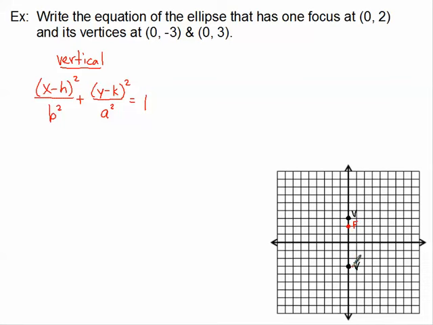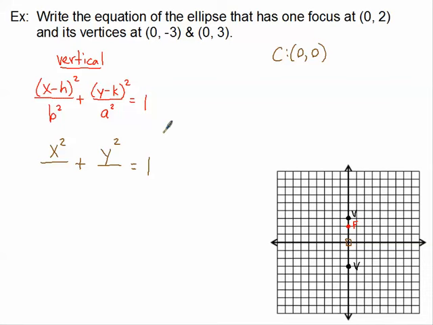Okay, if I have my two vertices, then I know that the center is going to be exactly halfway between those two vertices. So I know that my center is going to be right here. That happens to be my origin, so I know that my center is (0, 0). So that simplifies my standard form a little bit. I know that it's now simply x squared over something plus y squared over something equals 1, because h and k are now zeros. So I don't need to put those into the standard form.